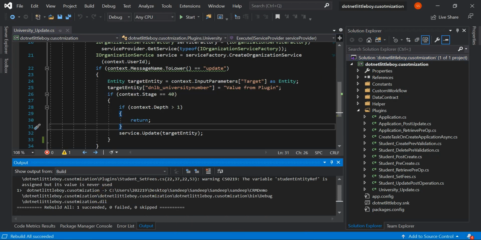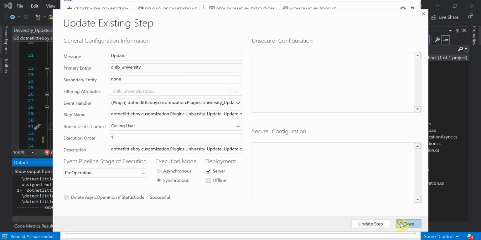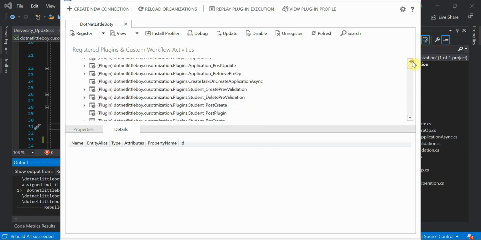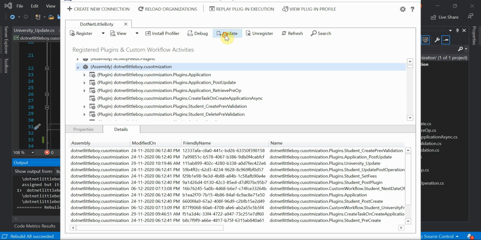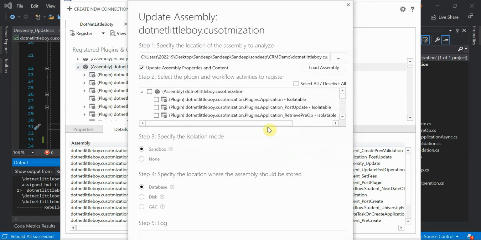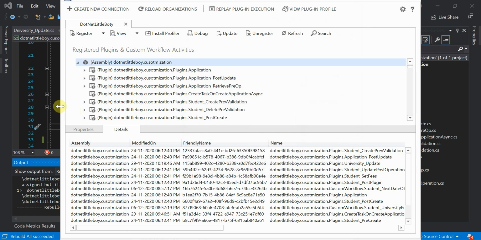So I'll go to the plugin registration tool and update my assembly here. Okay, so my assembly is updated.